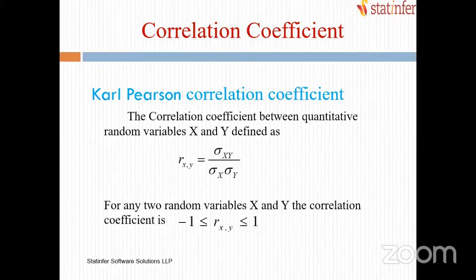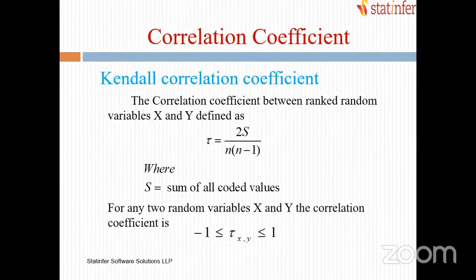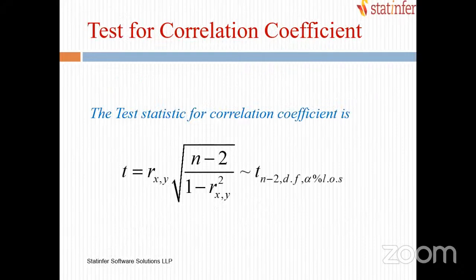This is the Karl Pearson correlation coefficient formula. Here they are also asking to test the significance of correlation. For testing the significance of correlation, we have the t-test formula. This is the significance of the correlation coefficient formula. I will explain it later after the completion of the calculations.